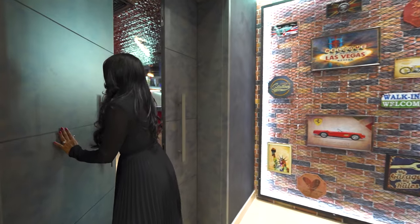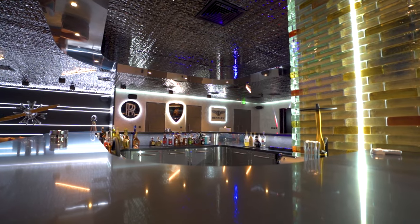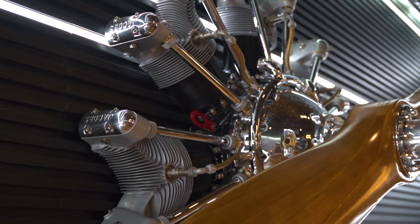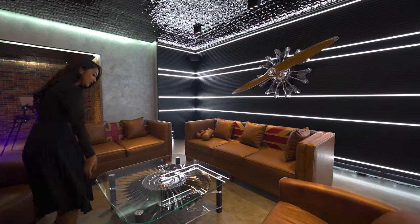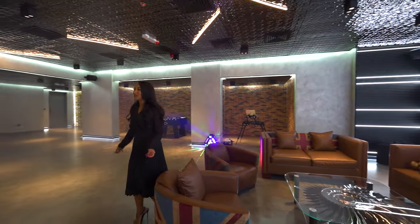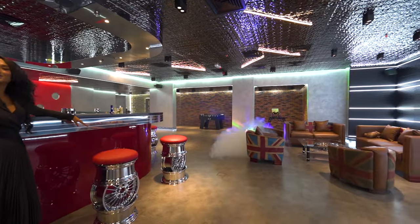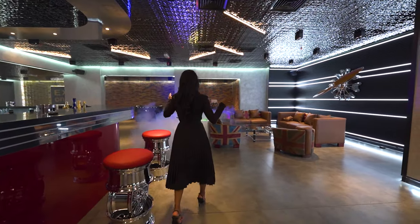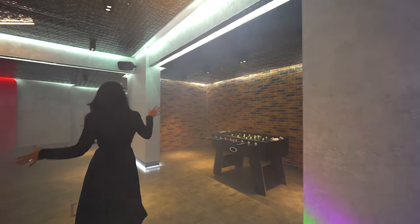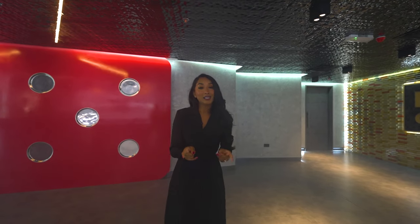I'm going to show you an entertainment space right opposite the cinema room. It is rather grand — you've got the disco light, LED lighting on the ceiling, a pool table, and a bar. There's a really cool element: parts of this room, including this wall with LED lighting and this table, are actually from an aeroplane. It feels a bit smoky in here because I turned on the smoke machine. You've got a DJ area with exposed brick and a foosball table, spotlight light fixtures, and down there you've got access to the pool. Let's go upstairs and check out the bedrooms.